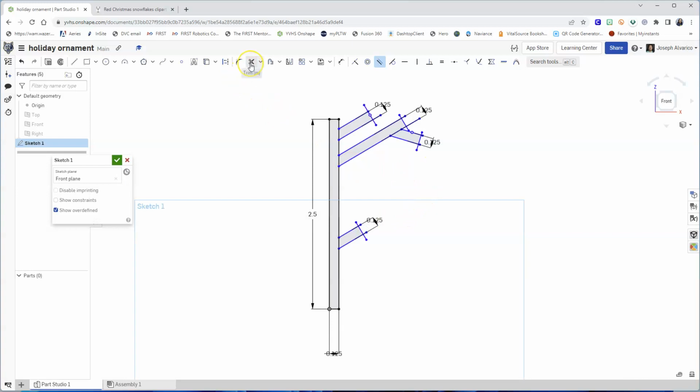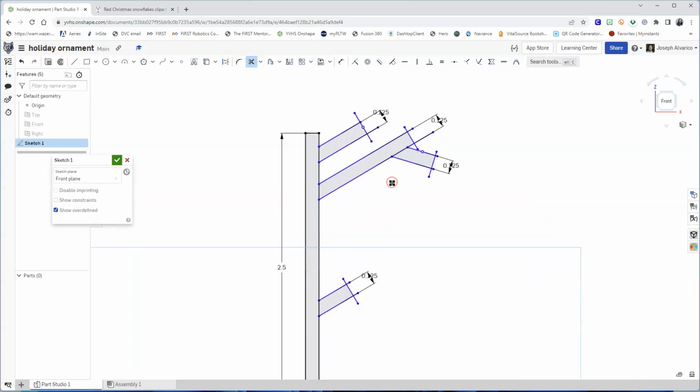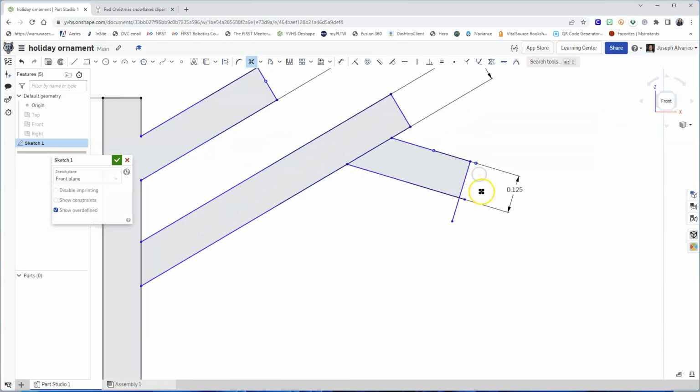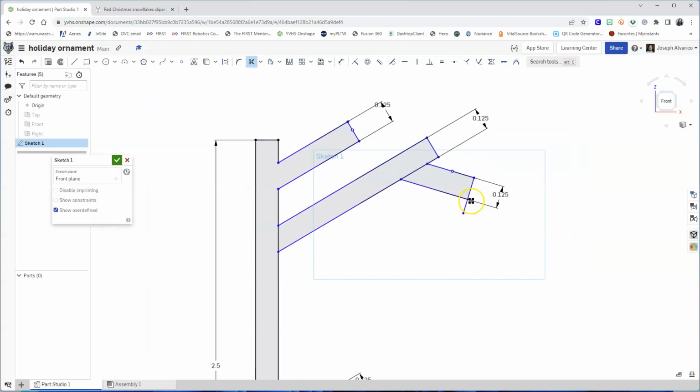Okay, now I'm going to use the trim tool because I don't need excess lines. I need to trim those lines. Like this one is an excess here, and then that point, this one as well. Again, I just use the trim tool to remove any lines and points that I really don't need.